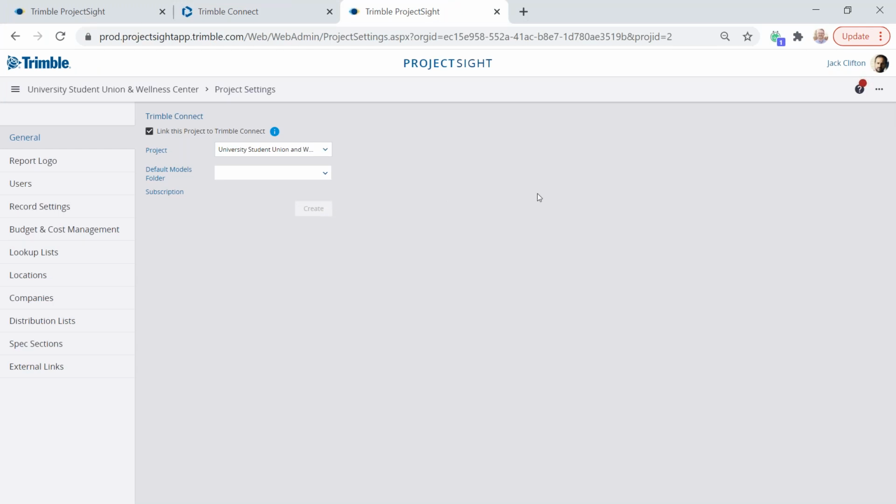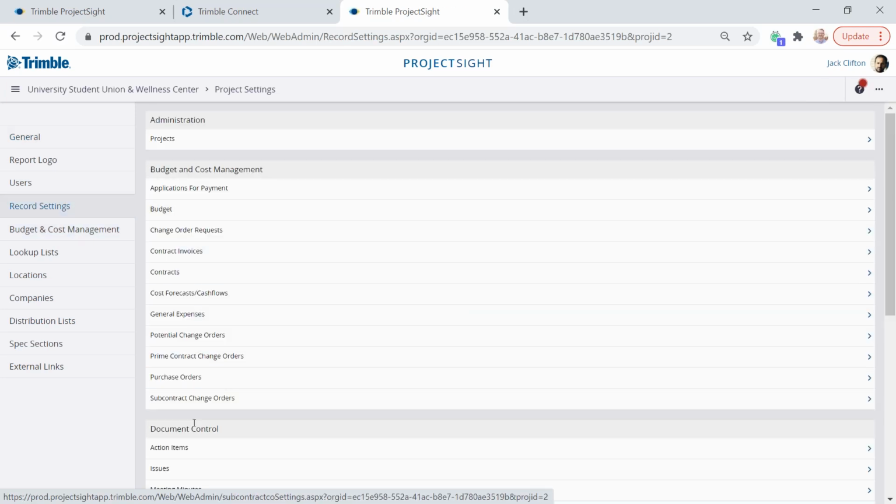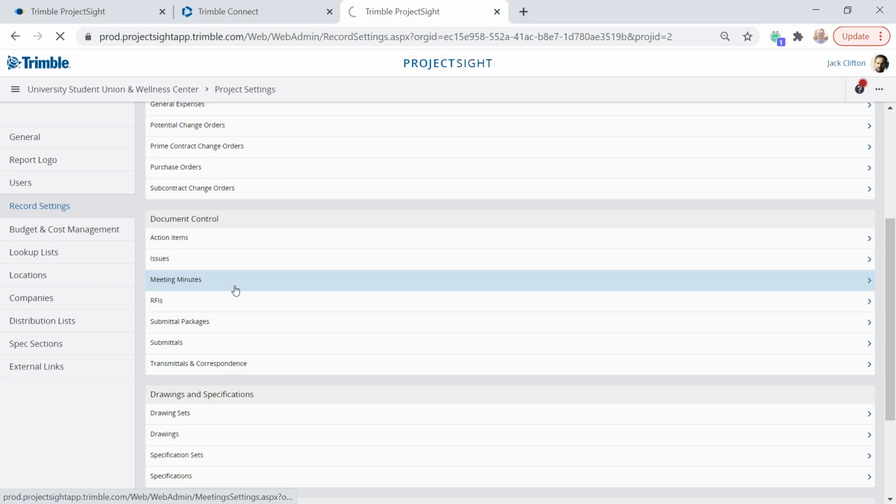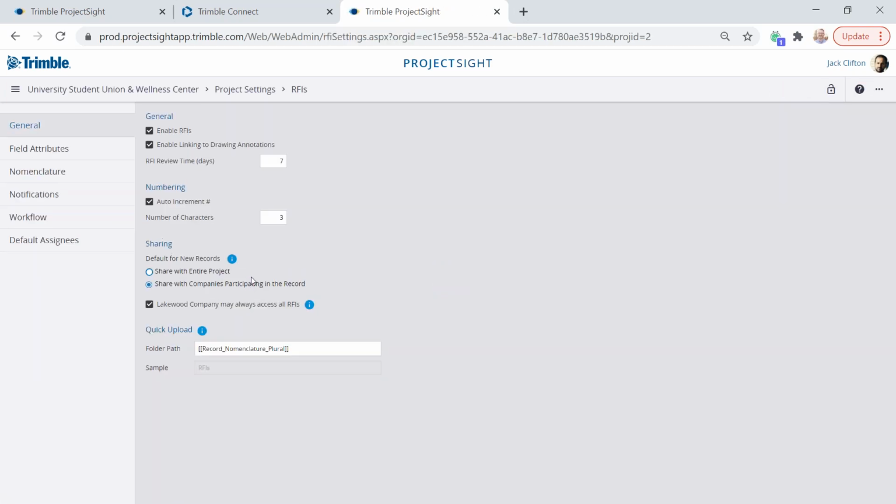So we give access to any administrator that you would like to go in here and update the necessary record types, whether that's just adding a logo to a report, or if it's adding or removing users, setting up different security roles, or getting down into a specific record where maybe I want to update the verbiage on some items within the tool.